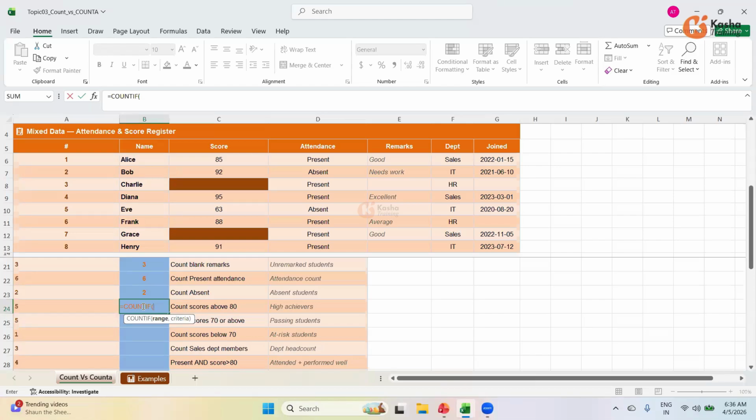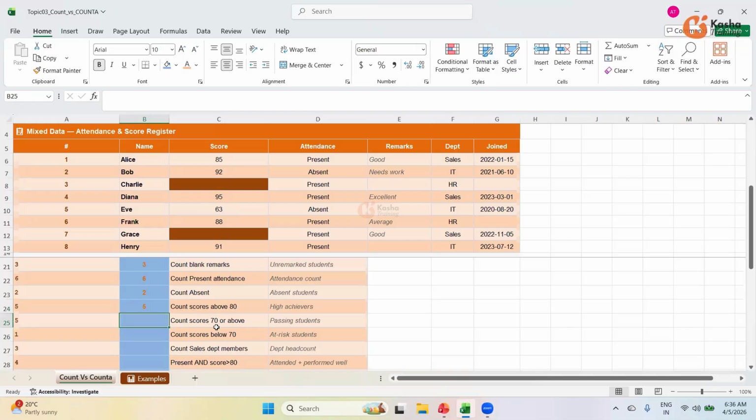with this opening of a bracket, it's asking me to give a range, because we want to count the score which is above 80. So I'm going to select this range from here. After selecting this range, I'm going to give a comma here, inverted comma, and then above 80, inverted comma, close, and then close the bracket. Now press enter. You can see there are a total of 5 people who have achieved a score above 80. Let's count it also here. This is above 80. 1, 2, 3. This is less than 80. So I'm going to count 3, 4, and 5. So it is giving you the result 5.